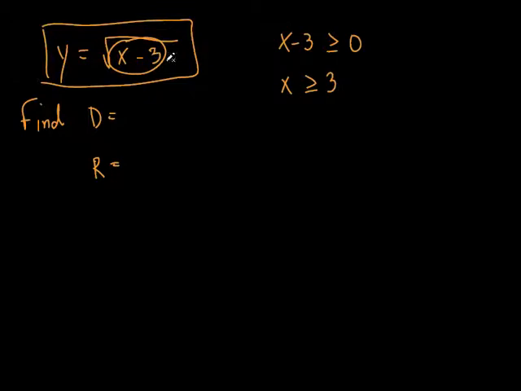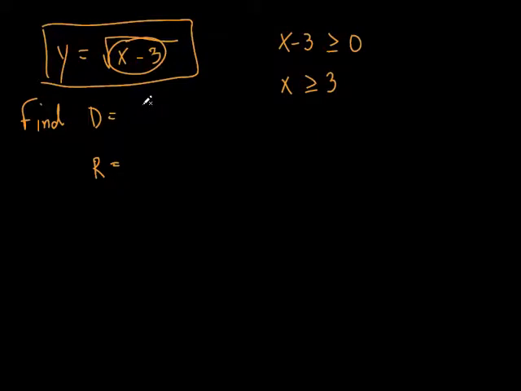We're talking real numbers. So what about 3? Can x equal 3? Yeah, 3 minus 3 is 0. The square root of 0 is 0, so sure, x could be 3. What about bigger than 3? Let's try 4. What's 4 minus 3? It's 1, right? And what's the square root of 1? It's 1. And that's fine, isn't it? You can have the square root of 1. Does that make sense? So x can only be all the numbers greater than or equal to 3.